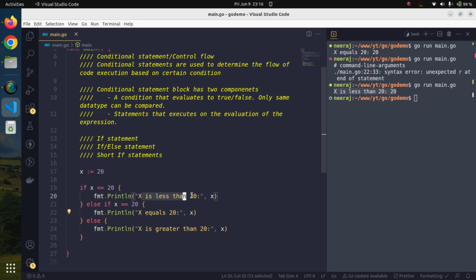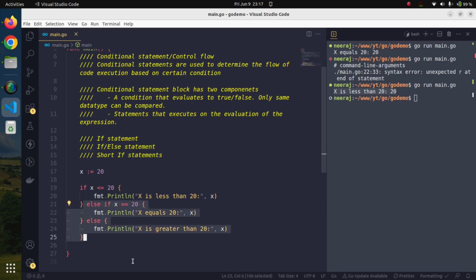So x is less than 20 because we are telling here to execute this statement if x is less than or equal to 20. So we have seen our if statements, and we have also seen our if else statements as well.